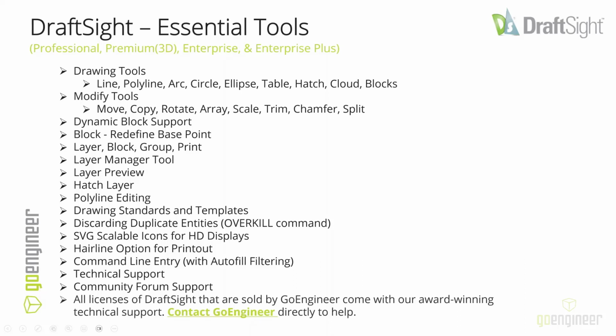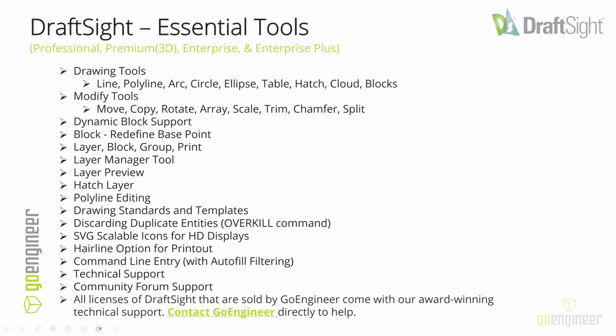There's layer control. You also can print, batch print if you want to. There's a layer manager. There's layer previews. Of course, you can use your drawing templates that you have in your old AutoCAD system, so you just need to locate them. You also have the overkill command that's in here, where we call it discard duplicates. We'll get into that a little more, where we have our aliases, so you can type in either overkill or discard duplicates, and you can get that command to come on.